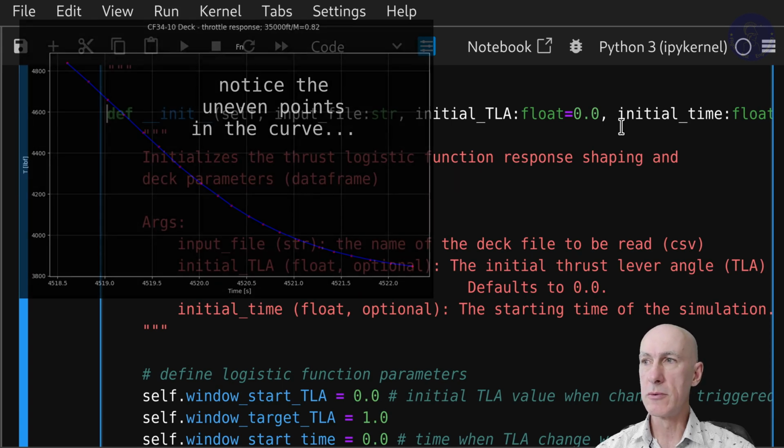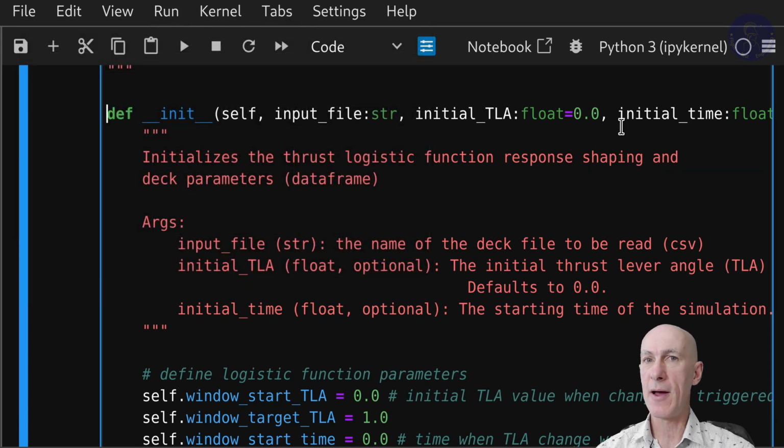So we're going to keep track of time inside the class, inside this object, to be able to return a true 8-second rise time for our engine, no matter how far apart the calls to your function are, okay? This is the idea. So we need to initialize the function with the initial time of the simulation. That's what initial time means.